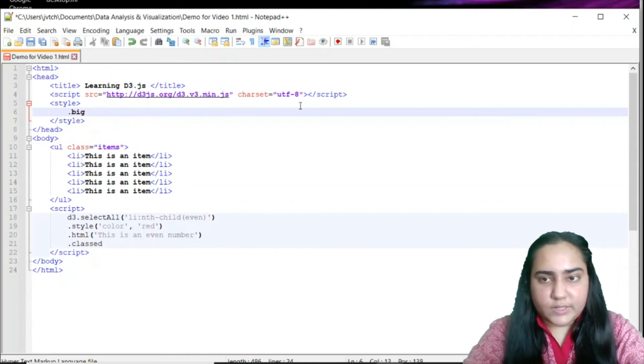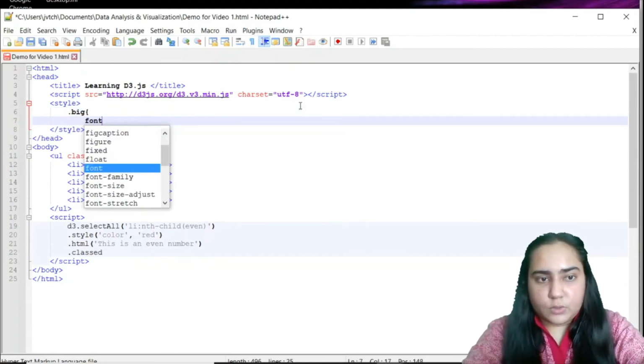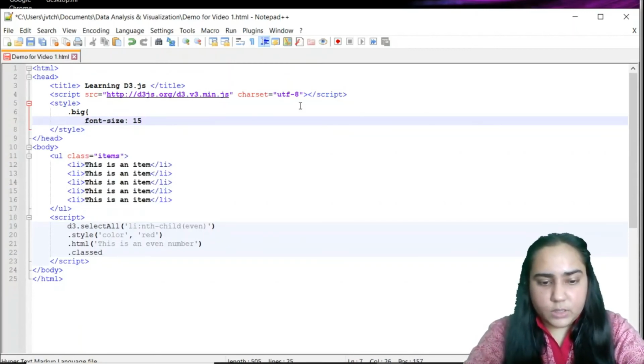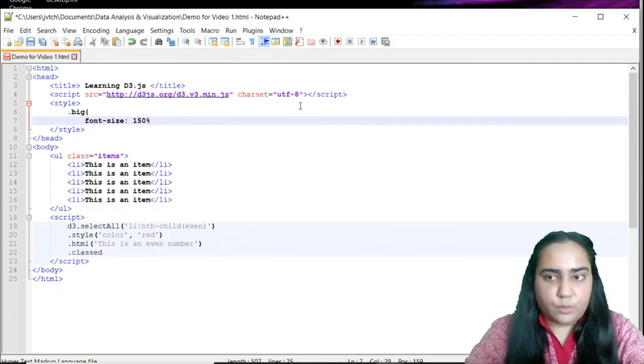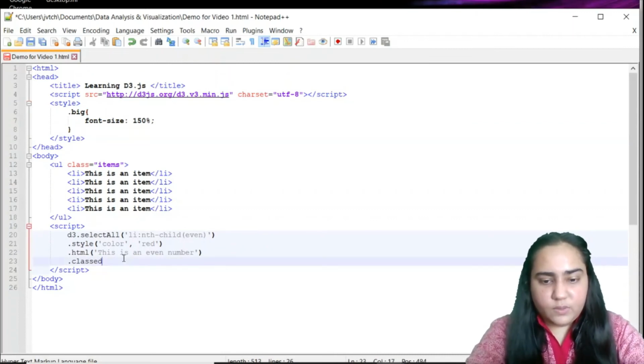I'll create a class. Let's call it big because I just want to change the font size. So the font size over here, I'm going to make it 150% of whatever the size is right now. And let's close this. And then within this class attribute, I am going to write down big, which is the name of the class I created with a dot.